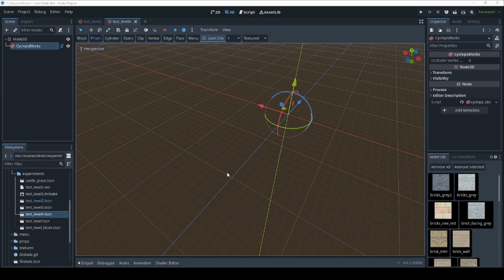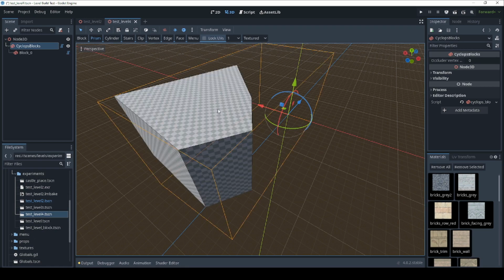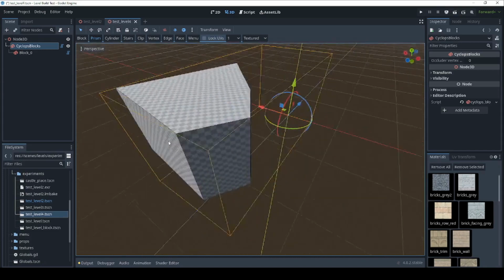The prism tool has a new way to delete vertices that you decide you don't want when you're in the middle of editing. Let's just say that you're drawing out the base of the prism, and then you decide you don't want this particular vertex anymore. Well, just right click, and that will be removed from the selection. And then when you're finished editing your shape, just press Enter, and now you can go into height drag mode and drag out your prism.